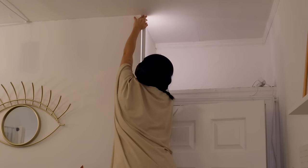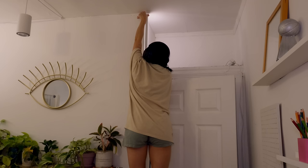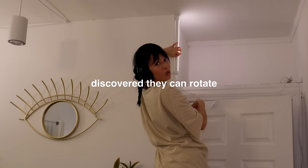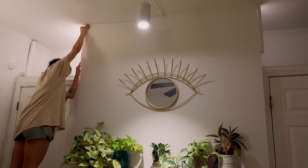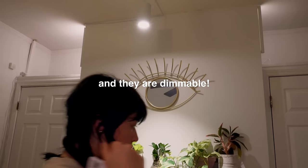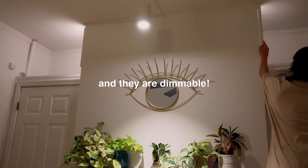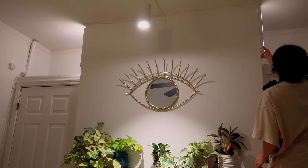One, two, three, 14, 15. Wow, okay. This is actually so cool. 3, 4, 5. I learned that I can dim them, which is super cool. One. Like that. Okay, now I'm gonna move my plants.